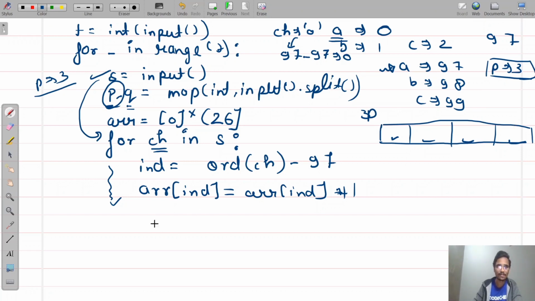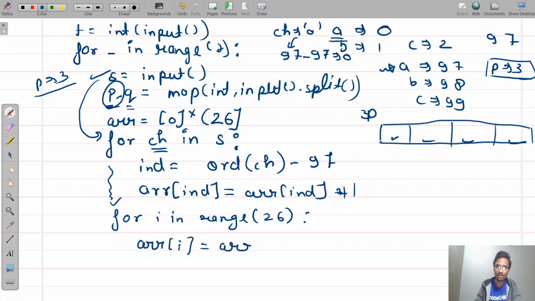So simply for i in range 26, because the size of that array is 26, every time we will multiply our array. So array of i equal to array of i multiplied by p. Now we found another array, where the values will be present.